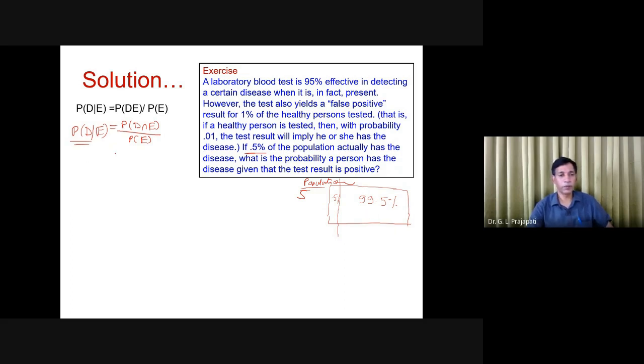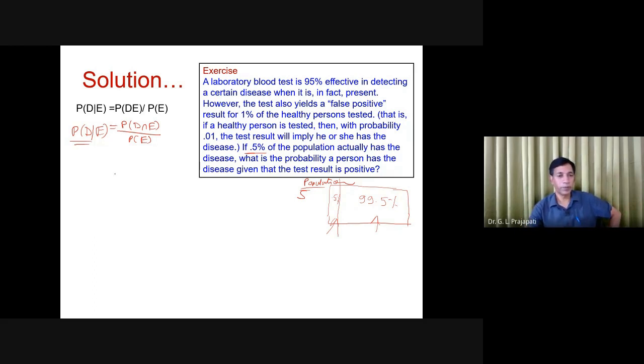Now what are we going to compute? We need to know, if the test result is positive. Now the test result can be positive if the person actually has the disease, and the test result can also be positive when the person does not have the disease. So in this case also the test result can be positive, and in this case also. So actually we need to know, if we have a positive test result, what is the probability that we actually have the disease? This is what we are interested in.